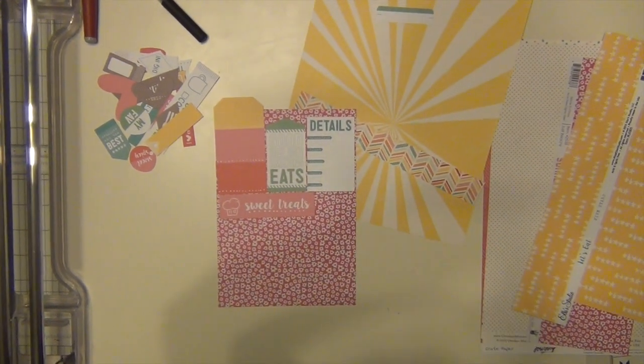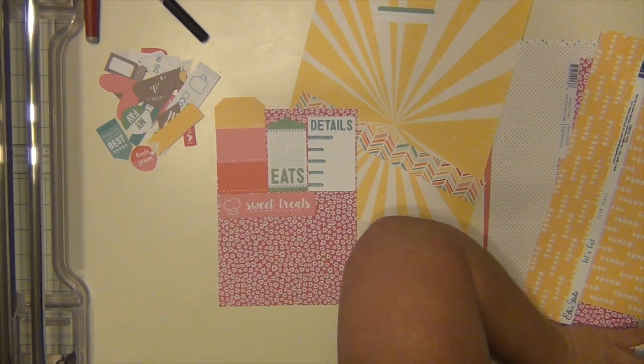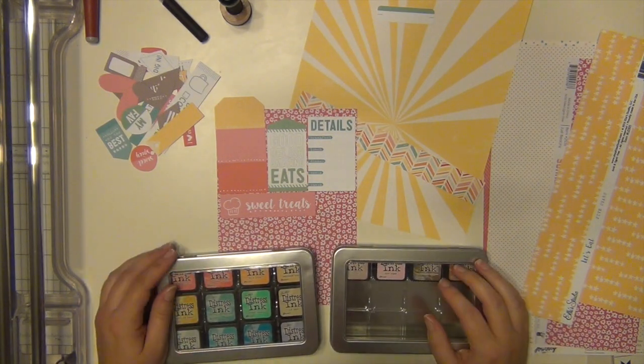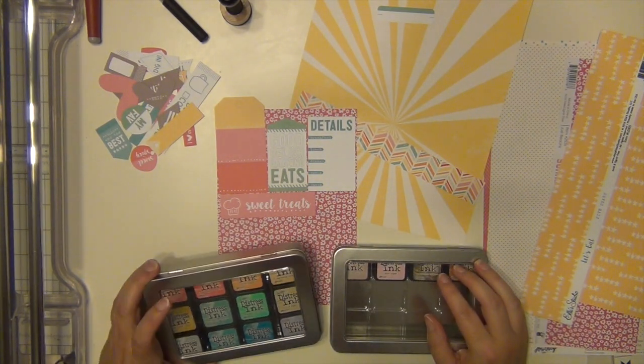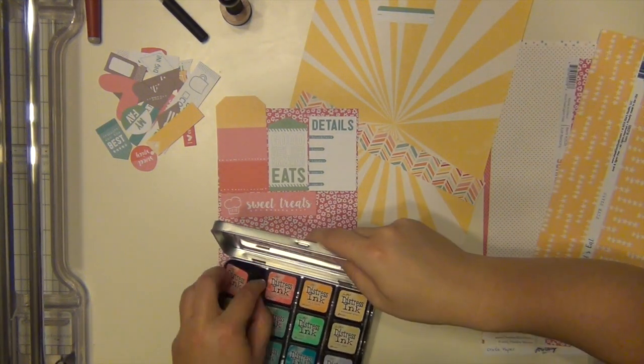And then the floral right there is from Fancy Pants, and I'm going to use that to hold all these die cuts here. So I'm kind of using it almost like a picture, like on a regular layout, that's where my picture would go, but I'm using die cuts instead of a picture. So I hope that makes sense.